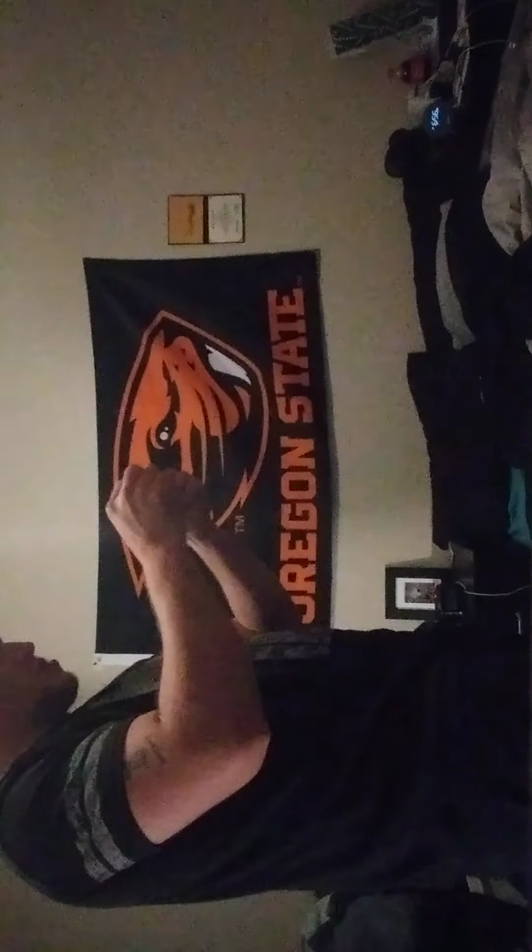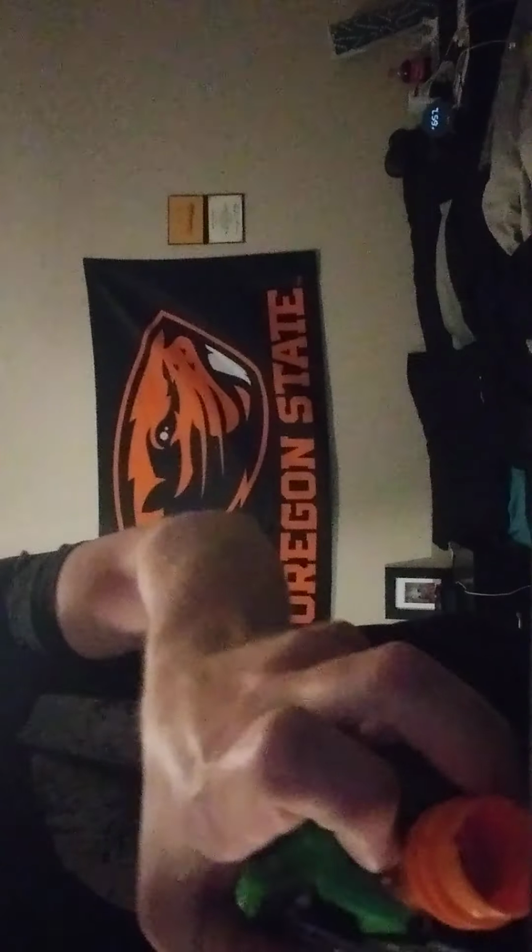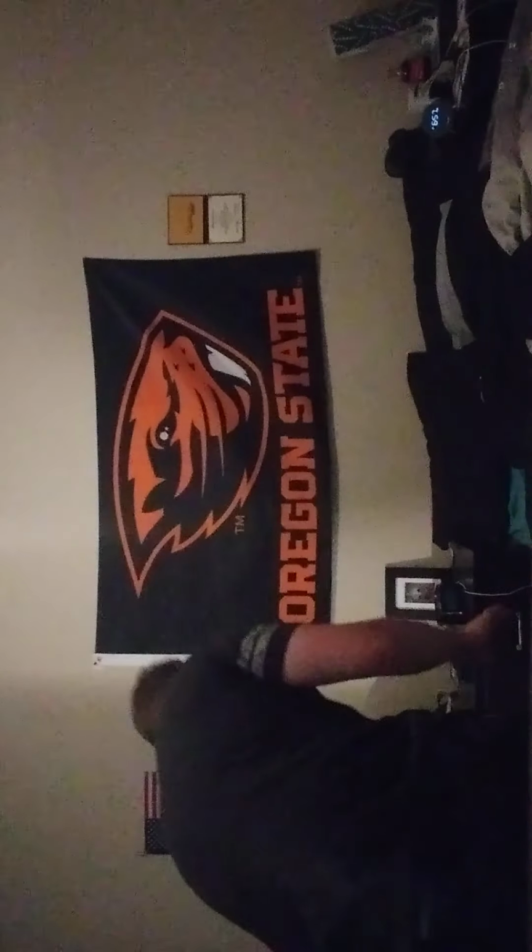I don't know if these are... I think these are 6 grain. I don't know. They came with it. So we'll see. So basically, to get the battery compartment, you just lift this off. Underneath the lid, it shows how the batteries are supposed to go. And I don't know if this fires.